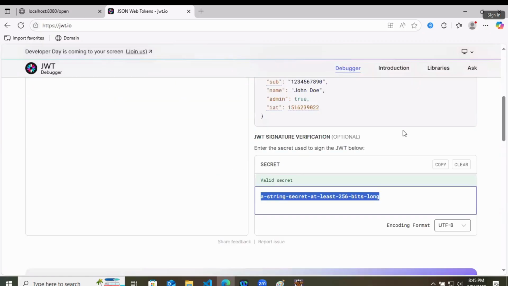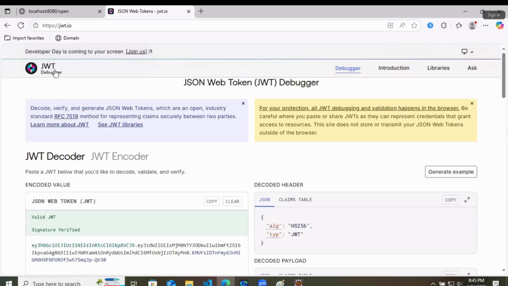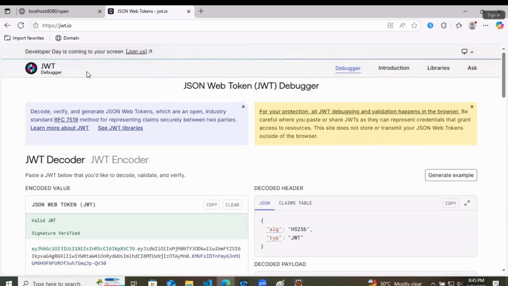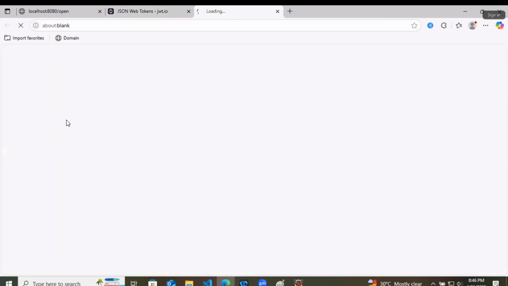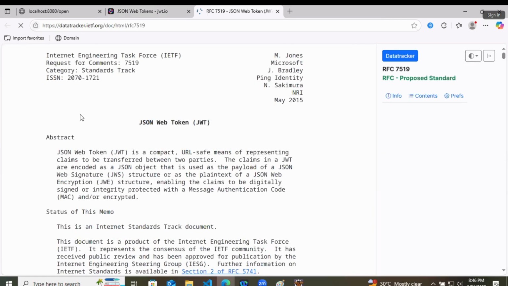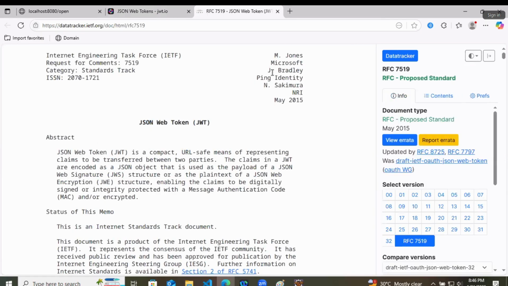We'll explain everything. This is the official website of JWT, and this JWT was a research area of a scientist, and sorry, I forgot the name. He did this in his PhD research. This was a PhD topic. RFC 7519 was that research paper. M Jonas from Microsoft got it.